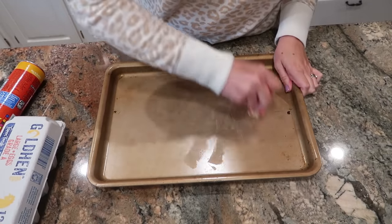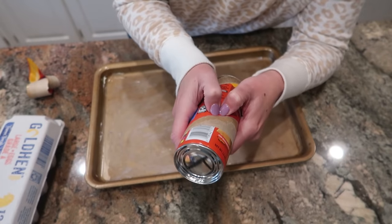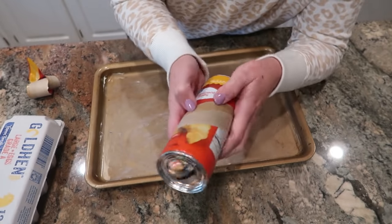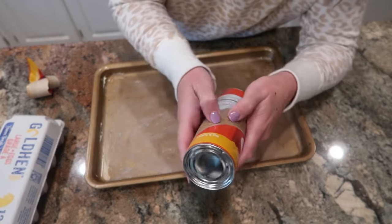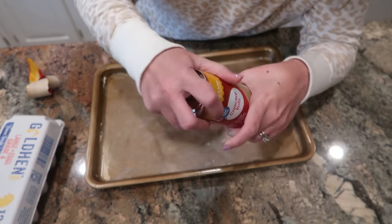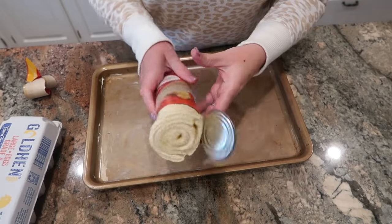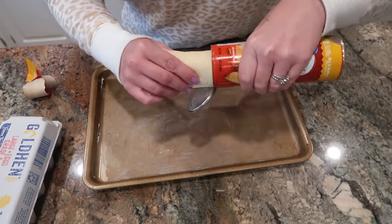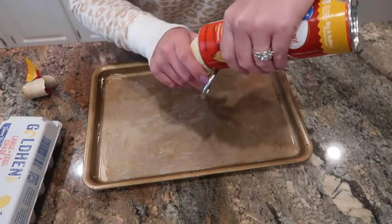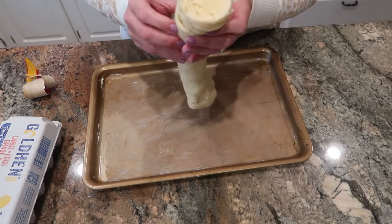So I don't know. Okay, I'm having a major problem getting this biscuit can open, getting this crescent roll can. Maybe this is why these were still on sale or something. Maybe they were on rollback because they're defective cans. I don't know. Okay, I've never had this happen before. I finally banged it hard enough on the counter that they came out the top of the can. So I guess something wasn't right with the seal on this one, but we got them out.